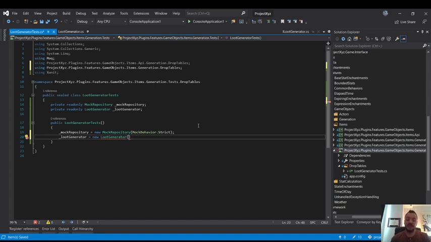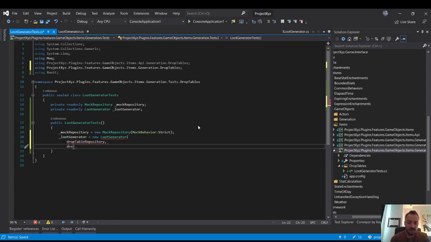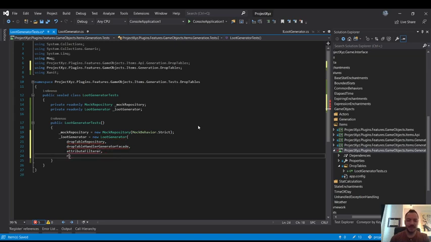However, my loot generator takes in a whole bunch of things. So it takes in a drop table repository. It takes in a drop table generator facade, handler facade. Naming things gets real crazy. So these names get really ridiculous. There's like over 80 projects in my solution. So as you're trying to come up with names for different domains and stuff, it gets really challenging. So please forgive me for really long or weird names. I need an attribute filter, and I need a random number generator because we're dealing with a loot generator, and if there's no randomness to it, it's no fun.